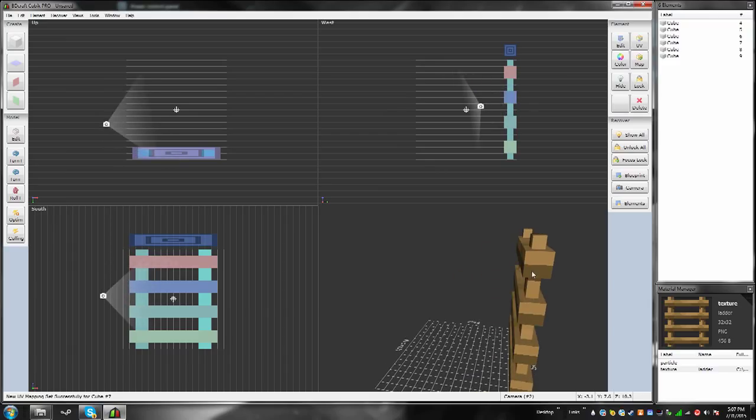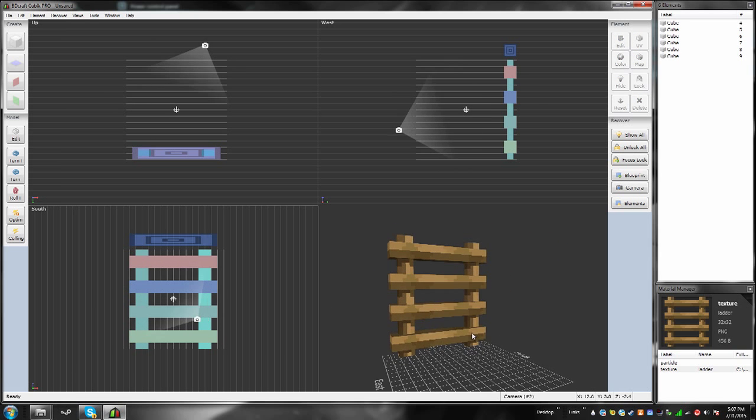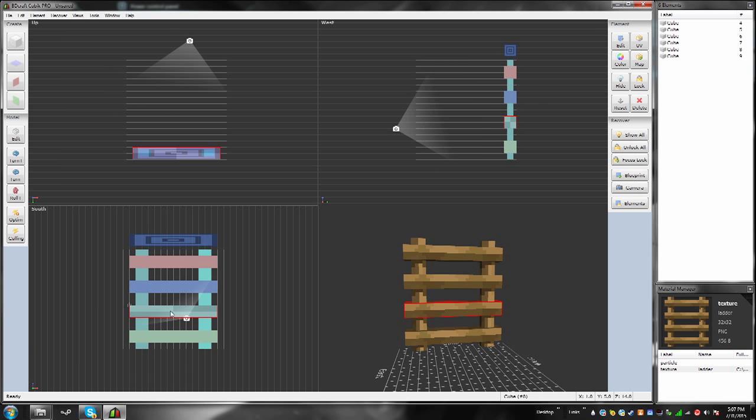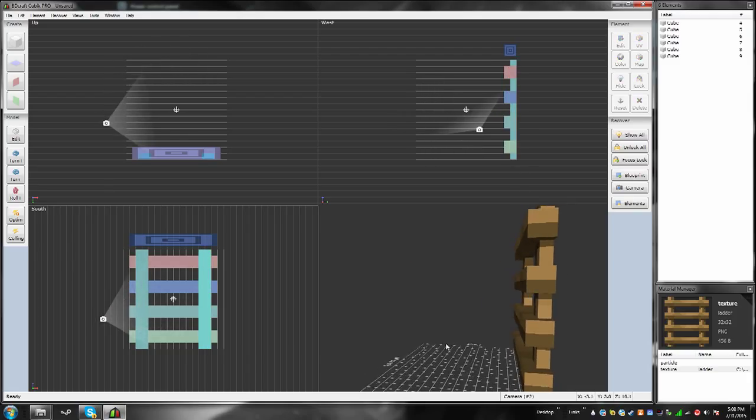And as you can see, it is a 3D model. There are spaces in between that and that, so this way it doesn't show any strange textures like that, for example. We can just put it all the way around it. Or if you guys would like, you can just take this and bring it all the way to the back. Take these two and move them back, so that way it's against the wall, so that way it just looks better.